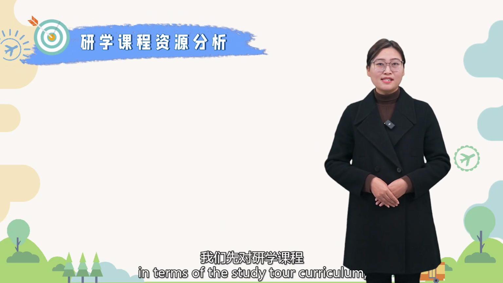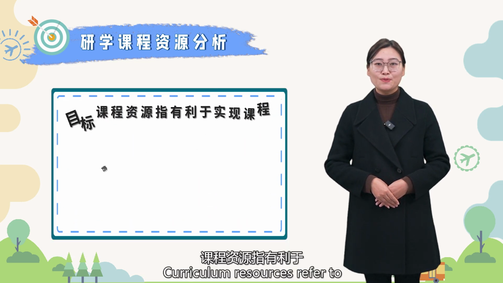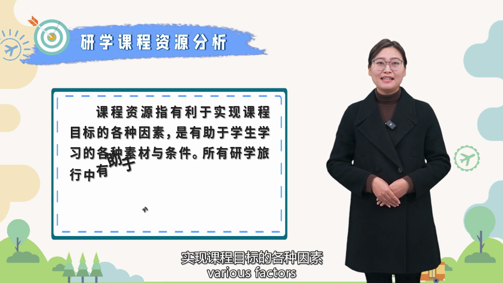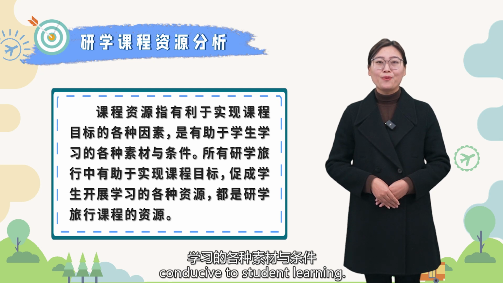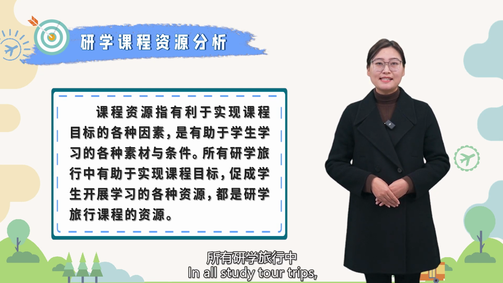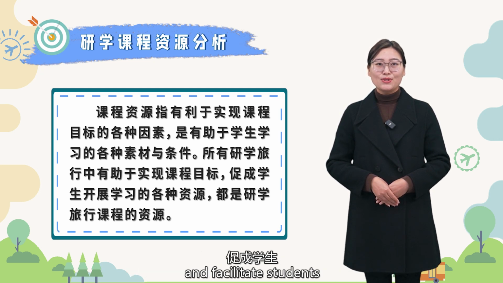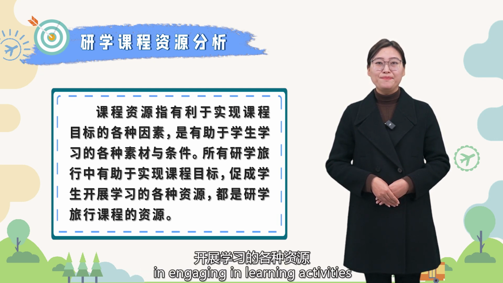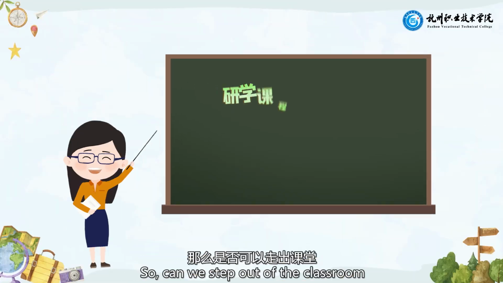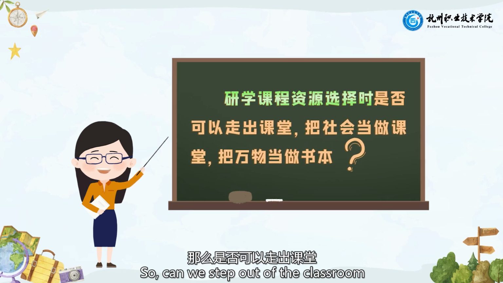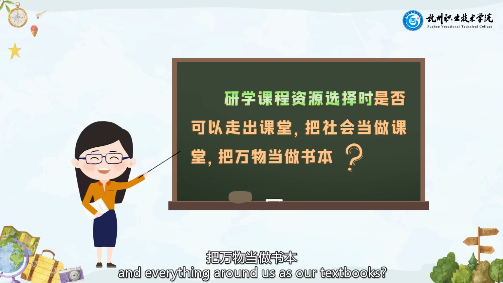Firstly, in terms of the study tool curriculum, let's analyze. Curriculum resources refer to various materials and conditions conducive to student learning. In all study tool trips, resources that contribute to achieving curriculum goals and facilitate students in engaging in learning activities are considered curriculum resources. So, can we step out of the classroom and regard society as our classroom, and everything around us as our textbooks?